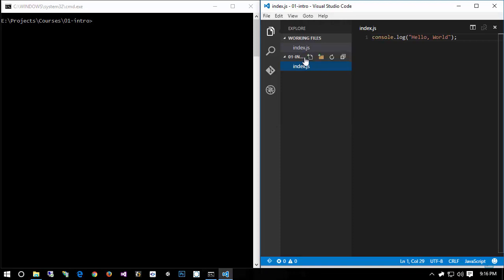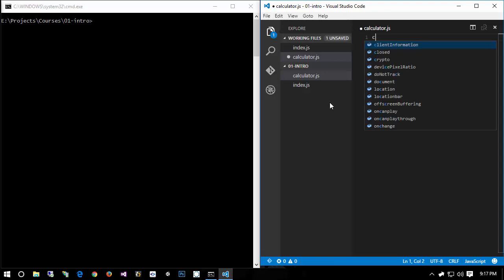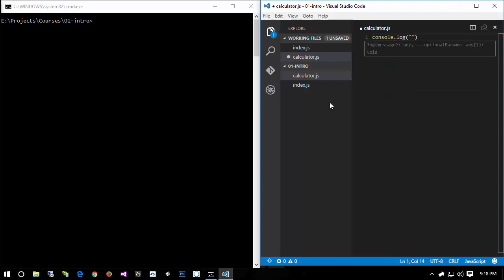So I'm going to go ahead and create a new file, and let's give it a name. I'm just going to call this calculator. So calculator.js. So that's the name of our file, and it's also going to be the name of our module, calculator. So inside of calculator, for now, I'm going to leave it really simple. I'm just going to say console.writeLine, or console.writeLine. I was thinking document.writeLine for a second there. Console.log, and we'll say from calc. And so this is the code that'll be executed when this file is included.